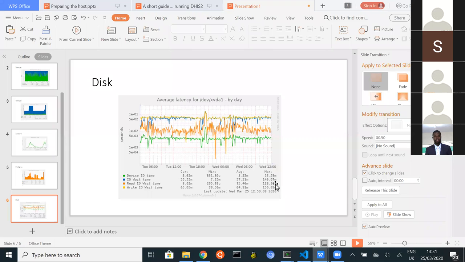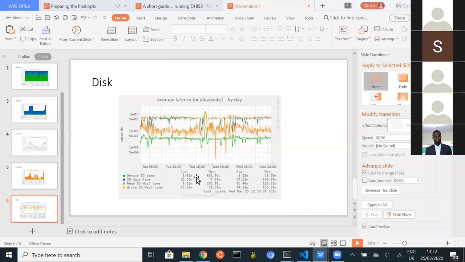That's an example where you need to get onto your cloud provider and say, you guys are giving me a crappy old disk. I've paid for SSD. With SSD, you expect to see those IO wait times either less than a millisecond, or if it's really busy, maybe 1, 2, 3 milliseconds. Certainly not hundreds of milliseconds. Anyway, sorry, that was just a diversion to show you what the graphing gives you.